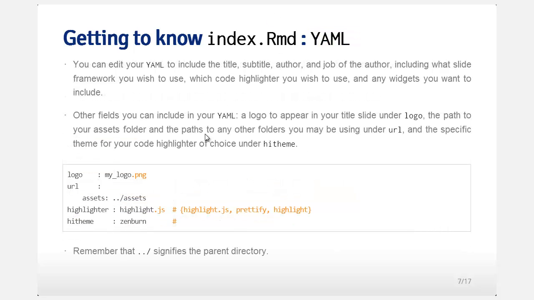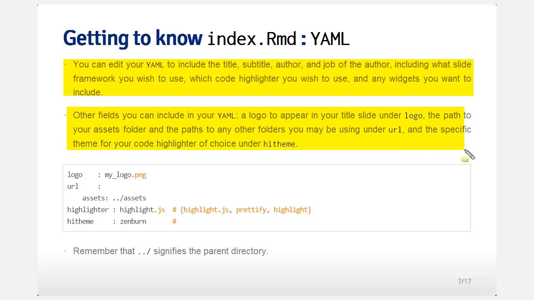Okay, so let's see. This just repeats what I've already said. Oh yeah, and I should have mentioned the highlighter is the code highlighter, and we'll go through some code examples in a minute. There are some other fields you can use, for example, if you have a specific place you want your assets directory to be, or if you have a logo and you want it loaded in, and so on. But I think a lot of these are options that you'll learn as you need to learn them.